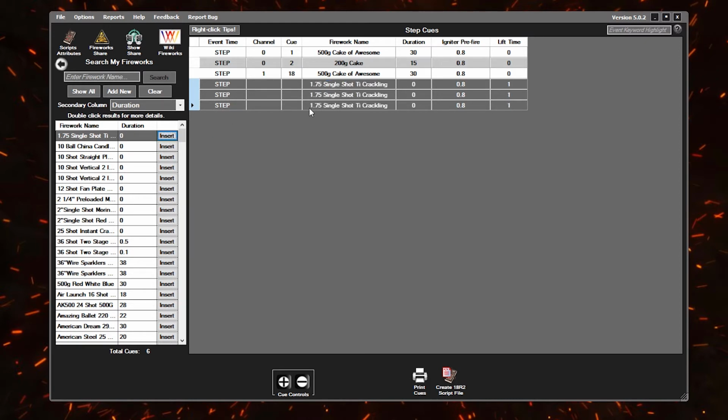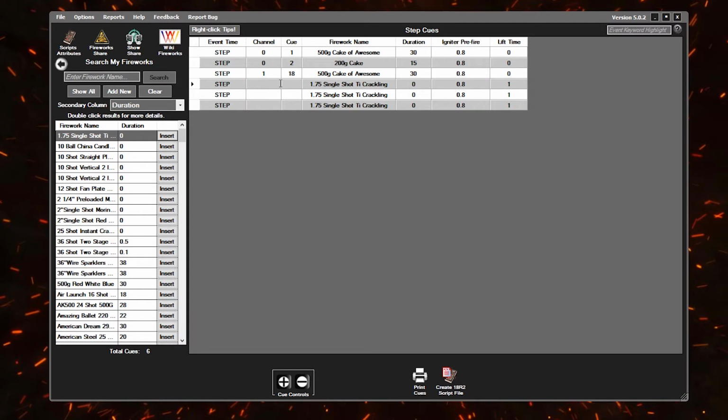So this will fill in those 1 3/4 single shot titanium crackles into all of them. So really time saving there. And we'll go back to the module on channel 0. We'll go Q3, module 0 again, Q4, module 0, Q5. All right, so that'll be our 6 cue step script.